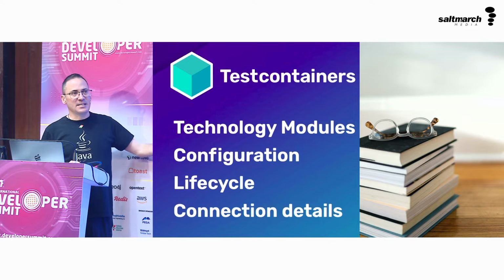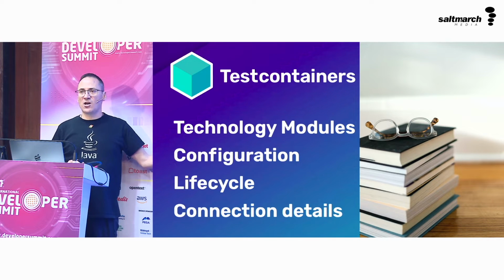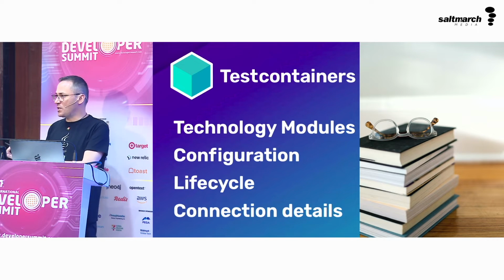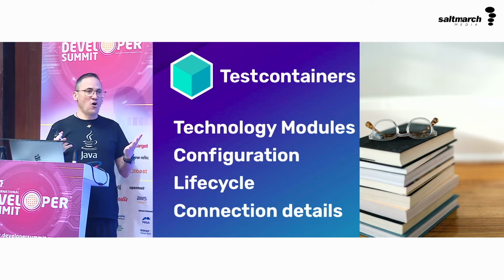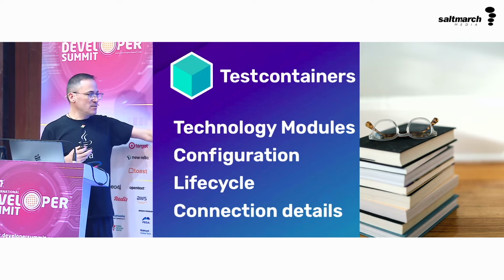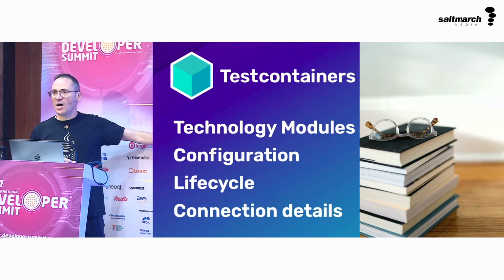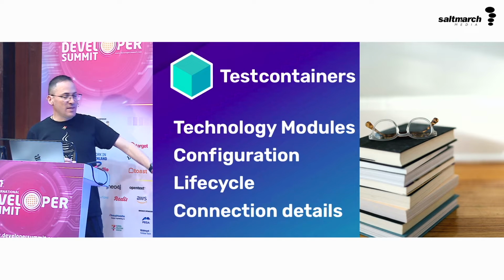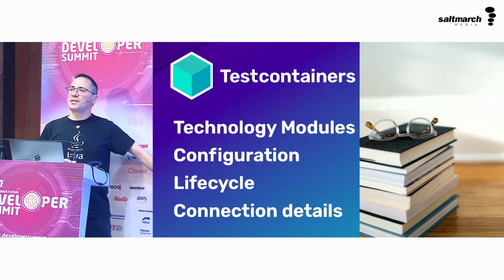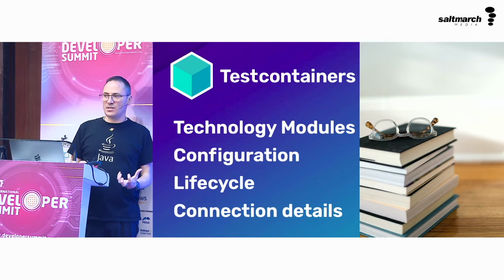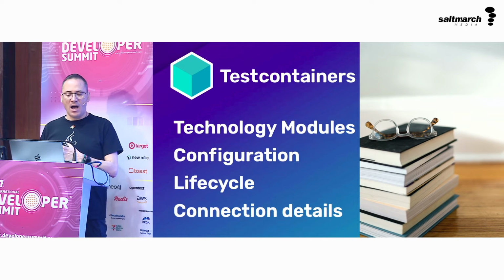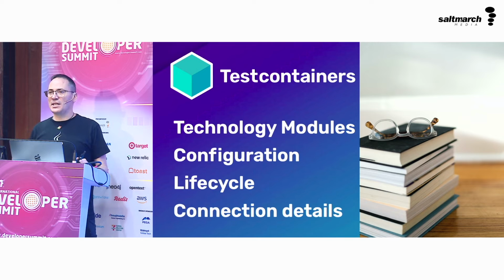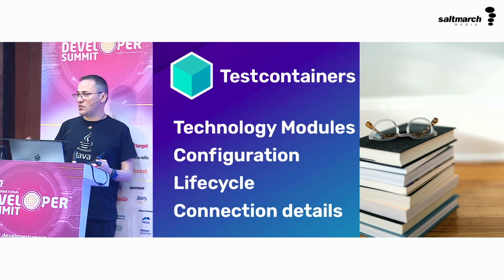The next thing is, how do you set up the containers where you need to expose certain ports or credentials or URLs? That's done very easily also through programmatic APIs. The third one is the lifecycle. This is the important one. This is the primary reason why Testcontainers exists, which is that if we want to run at least one container, someone has to start that container at some point.